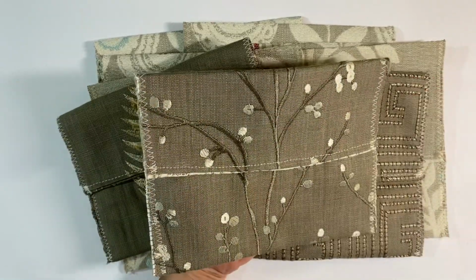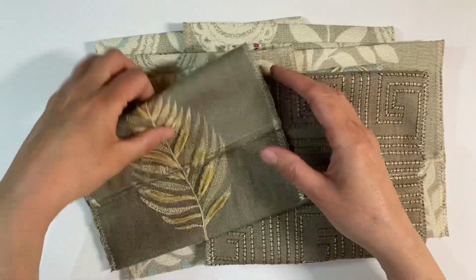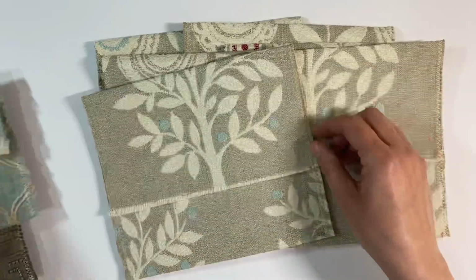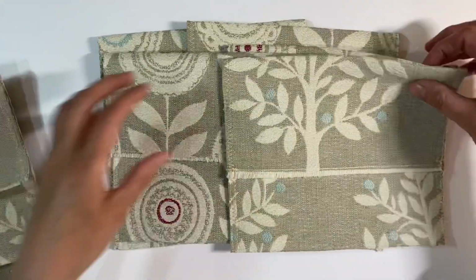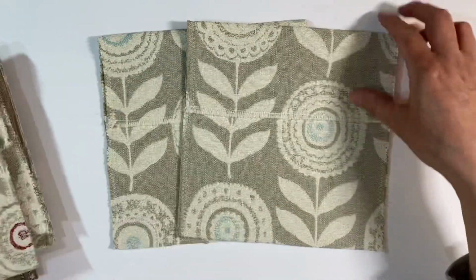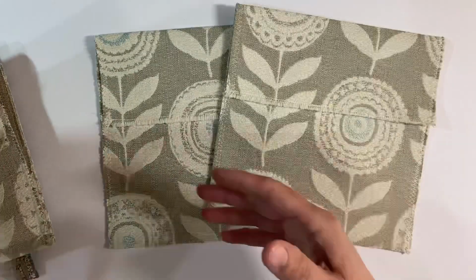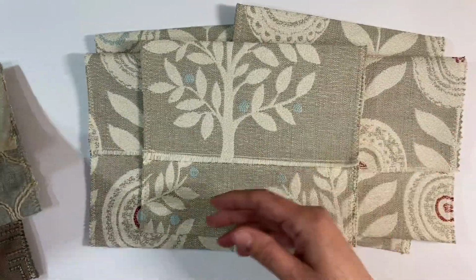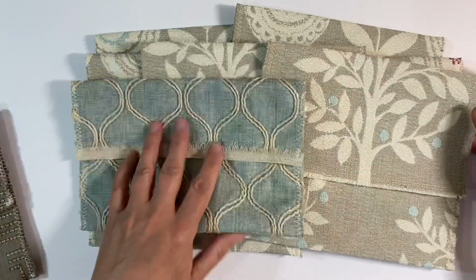Let me just give you one more flip through. Tell me which one you like best. What is your favorite? All of these fabrics are gorgeous. It's just so hard for me to decide. I do like this heavyweight fabric though. I just think these are just absolutely wonderful. But you know, I hope this has given you some ideas as well as to using fabrics in projects.